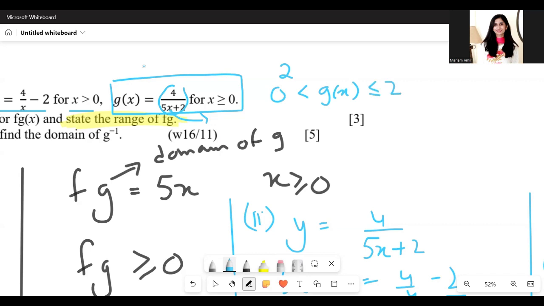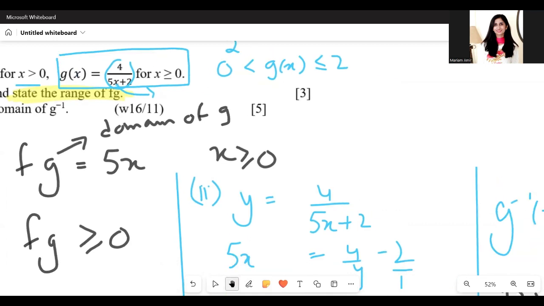All right, let me repeat that. We know the domain of g(x). It's x is greater than or equal to 0. So when you substitute 0 in g(x), you get a 2. So you will get a 2 at some point for g(x). And now notice what happens to g(x) as you start increasing the value of x. As x increases, g(x) starts to decrease, but no matter how big the denominator is, the value of g(x) will never be equal to 0. It will keep getting very close to 0, but it will have some decimal points at some places. So we write g(x) is greater than 0 and less than or equal to 2.